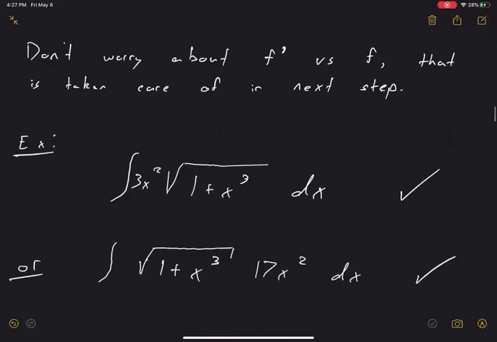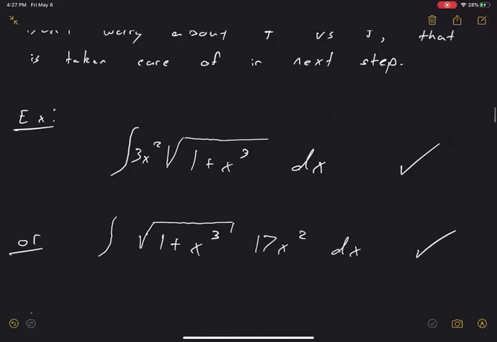Okay, and then just some examples that I want to use to illustrate a couple points. First of all, order doesn't really matter. If I was looking at this top example here, what would be my nested function? Well, I can see this thing has one function inside of another. So what would be my f, g, and g prime in this case? Well, f would be the square root function again. G would be my 1 plus x cubed, and then g prime would be 3x squared. And now in this case, the 3x squared is out front instead of in the back. That doesn't matter at all.